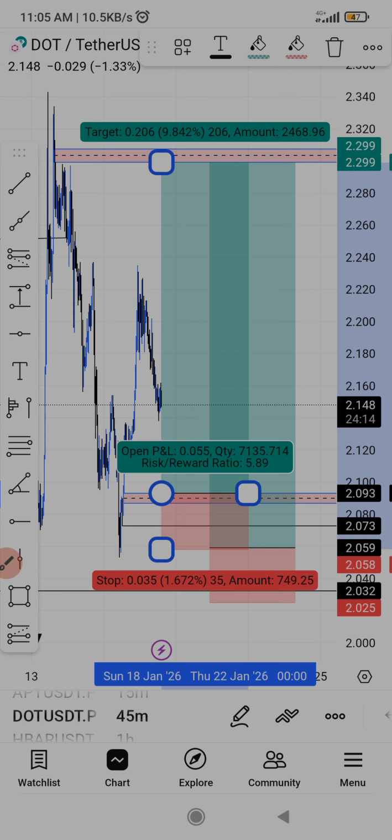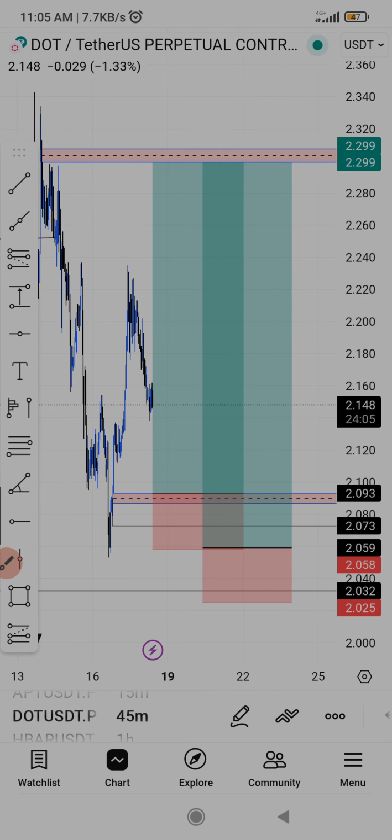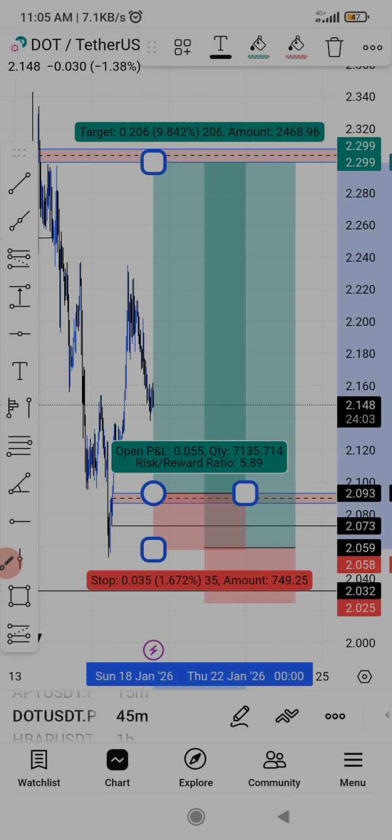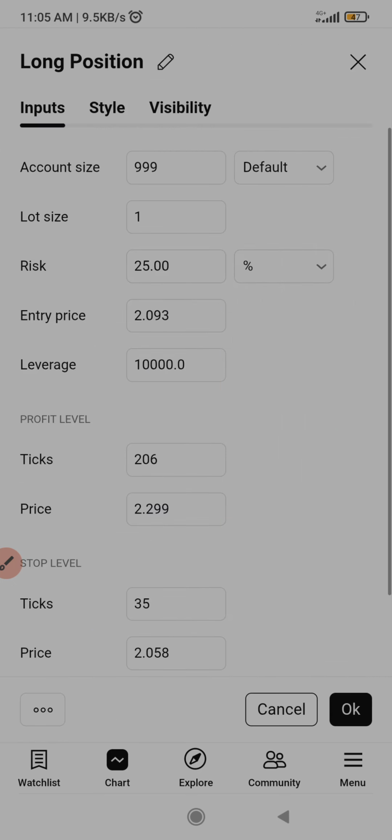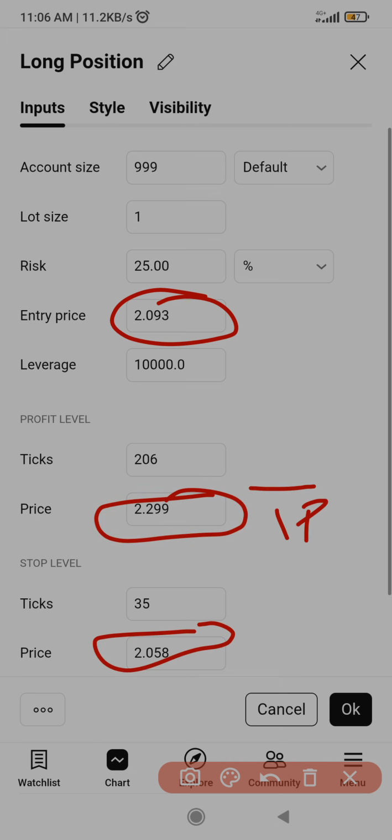So the first thing I need to do is, I already put $5 into my stop, so you can see how I will do it. So first thing first, two entries. Remember, I want to take two entries. So first thing first, I'll do this. These are the details. This is my entry price here, right? This is my TP here, right? Then this one is my stop loss.